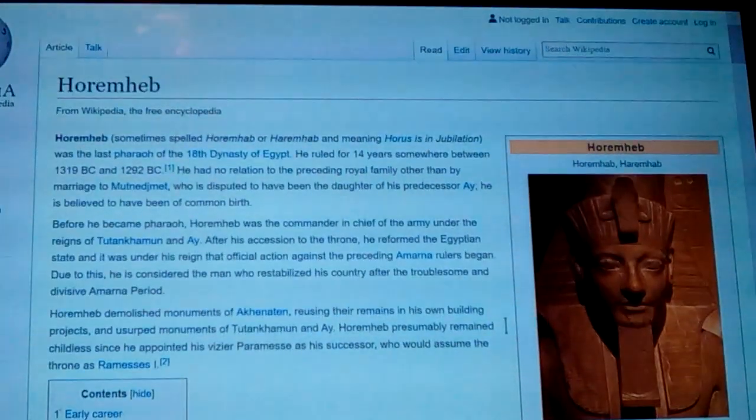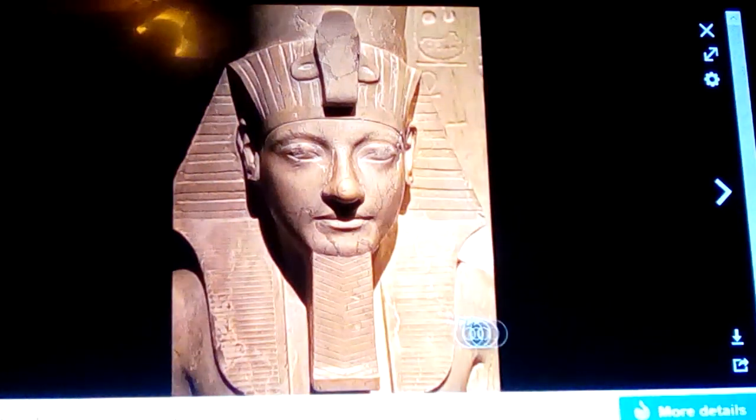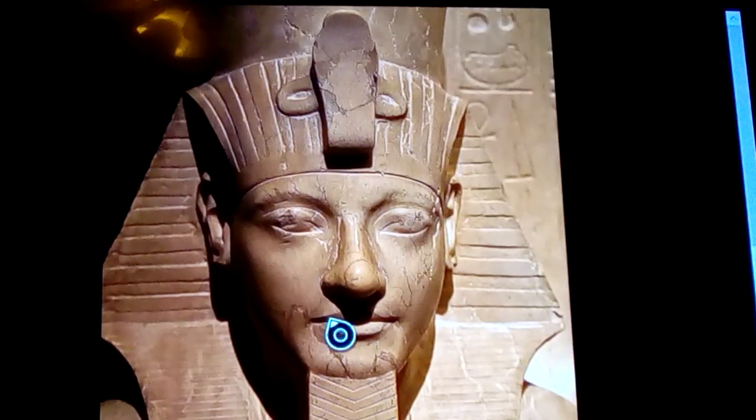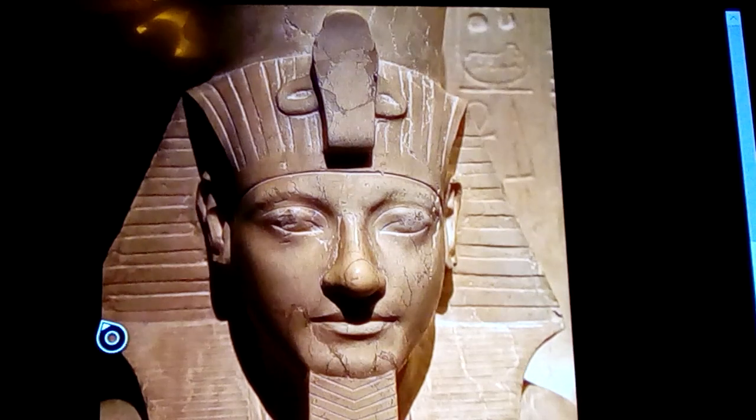Fan bearer on the right side of the king. So it's not about Horemheb, it's about Roy, but they don't have a picture of what Roy looked like. Just those paintings on the wall that are always somewhat symbolic. And so are these statues, but this is one of the ones that are supposed to have captured the way somebody actually looks, putting a fake beard on them and doing the thing.